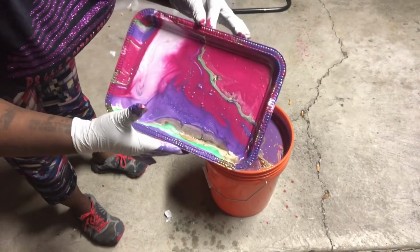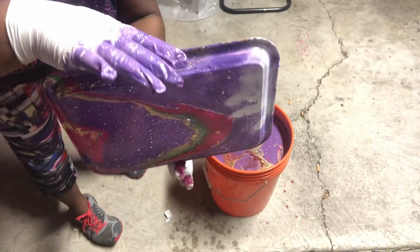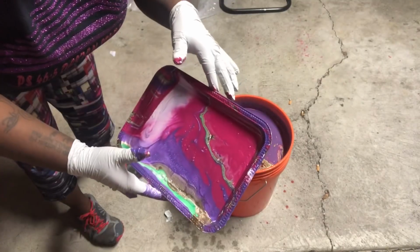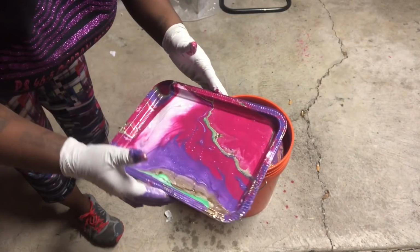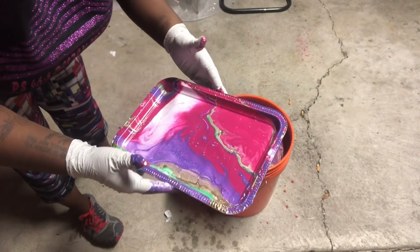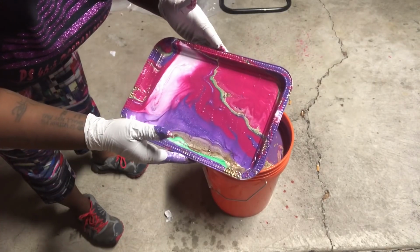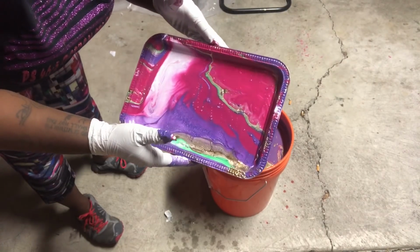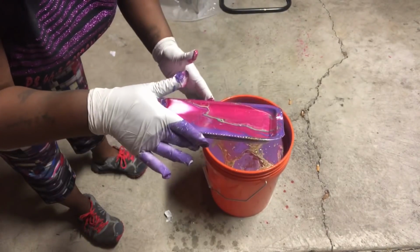And then once I can't see any of those water bubbles anymore, I'll take my clear spray paint and I will coat it with clear spray paint. And then if I decide to cover this with some vinyl or decorate it in some kind of way, I'll do that. I definitely epoxy the whole entire tray if I'm going to use it as a rolling tray.